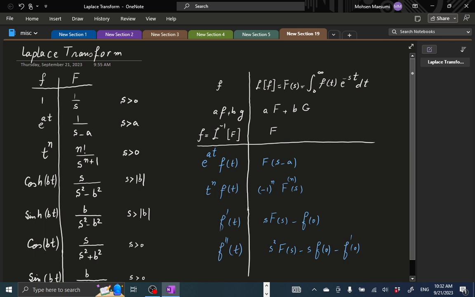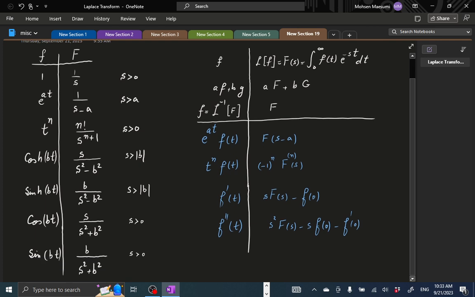There is a longer list of these transform formulas. We might come across some of them. Some of them you are going to see in your exercises, where you have to build them from scratch. But two extremely important formulas that we are going to talk about today are the Laplace transform of a derivative of a function that happens to be in our table. So we are going to look at the Laplace transform of, say, f prime or f double prime, and we are going to find the corresponding formulas for them. So let's go after the first of these things, which is the very easy one.